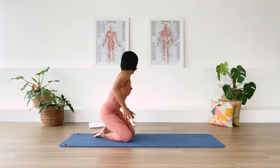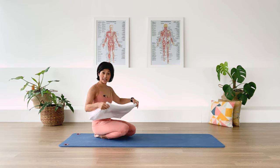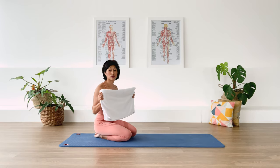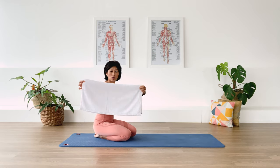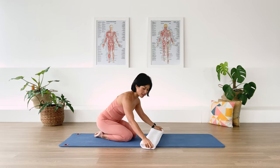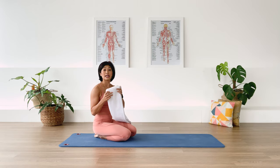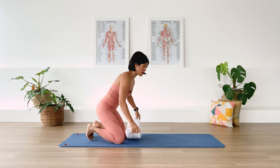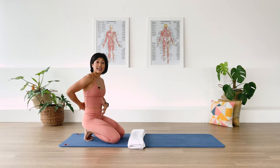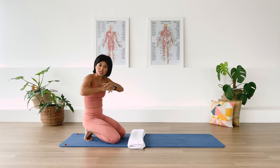So we're going to do some back extension exercises, and this will help you to support your lower spine. You can fold what you had before. Maybe you can fold a little thicker. Maybe this is too thick for you. I mean, this is going to be too thick for me, but I'm just giving you an example where you can place a towel here to support your lower spine, so that your lower spine can lengthen away instead of crushing in or jamming into each other, right?